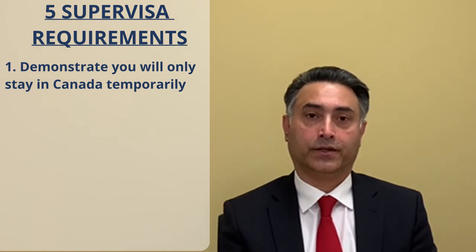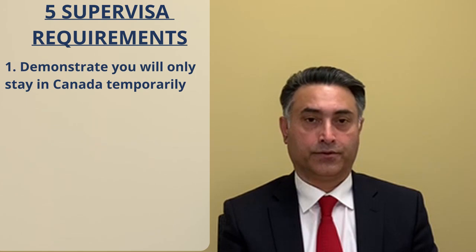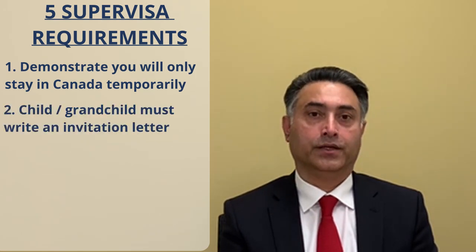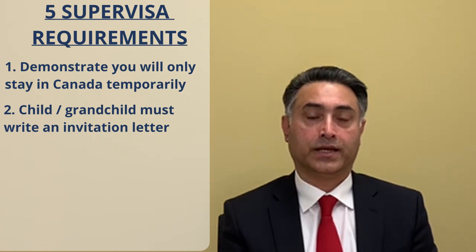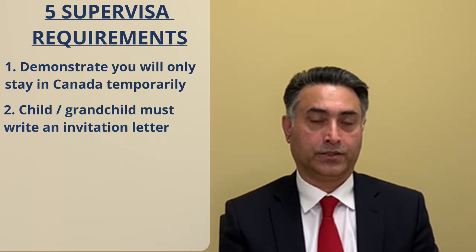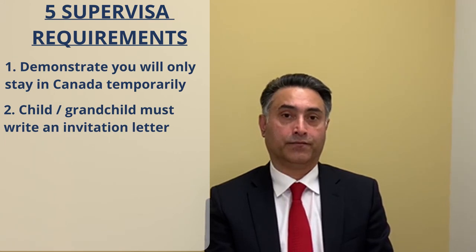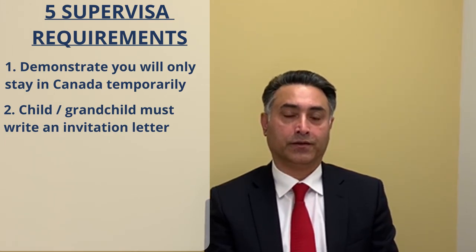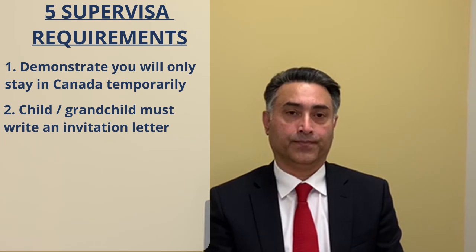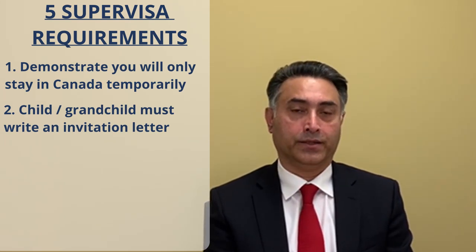Your child or your grandchild, whatever the case is, must write an invitation letter to you in which he or she would tell about his or her status in Canada and the size of the family. He or she would explain minimum necessary income. We'll come to this topic a little later in this video. Calculate the number of people, list the number of family members, what that person is doing for a living, and how he intends to entertain or host the parent when they are in Canada.